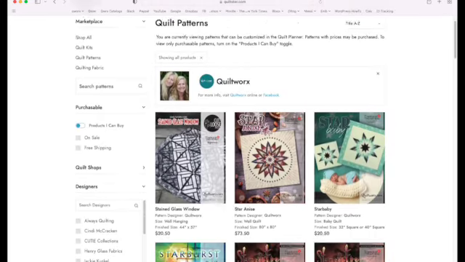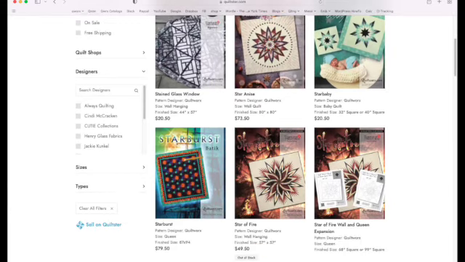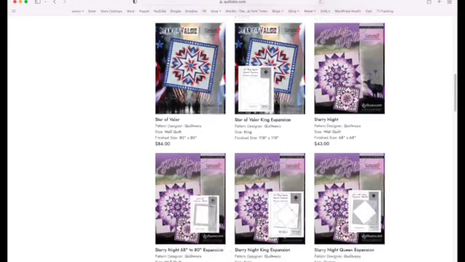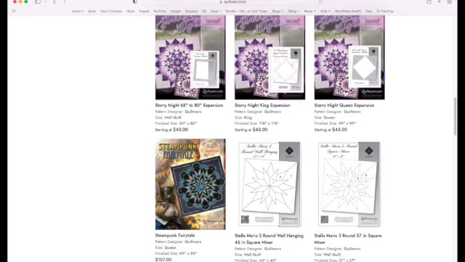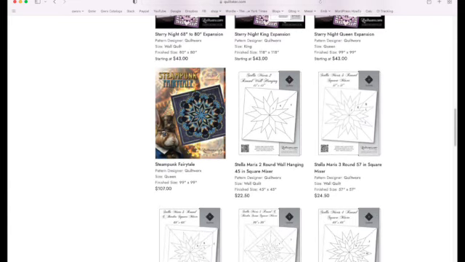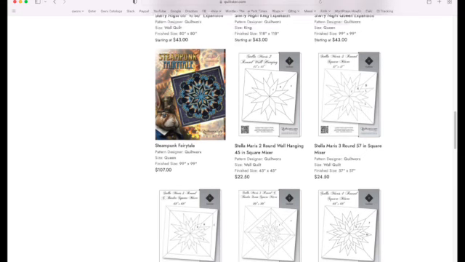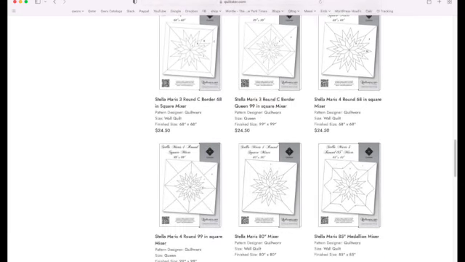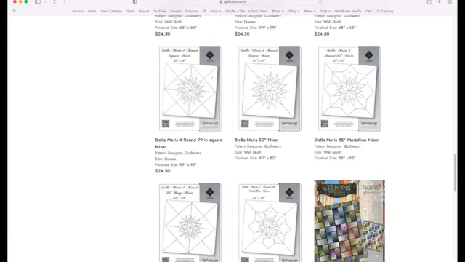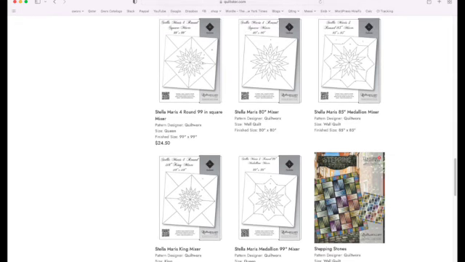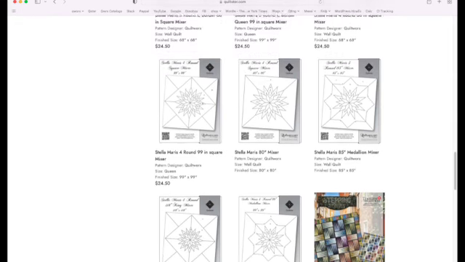So here we go. There's Star Baby. We're getting closer. Starburst, Star of Fire, Star of Valor, Starry Night. Stars are a very common theme. After Steampunk Fairy Tale comes Stella Maris. You can see that there are one, two, three, four, five, six, seven, eight, nine, 10 different variations of where you can go with this mixer series.